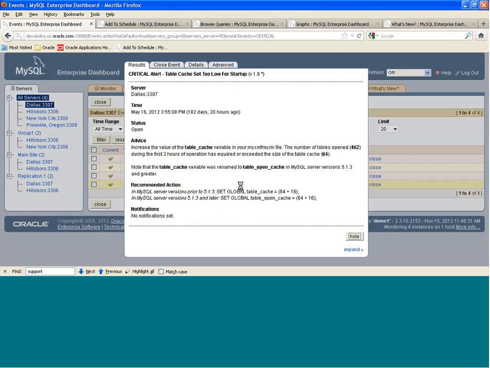This is something where we monitored the server, saw there was an issue, and gave this advice proactively, letting you know that we would change this configuration. These are rules of thumb put together by our engineers on how to best tune your system. And I think the best thing here is it says exactly what you need to do, what your parameter is, and where you should set it. We also reference your config file up here.